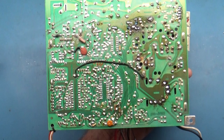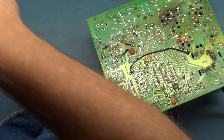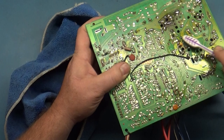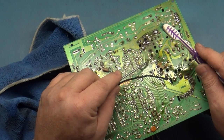I use denatured alcohol and an old toothbrush and a nice microfiber towel. It doesn't need to be microfiber, but that's just what I use. So what I'll do is pour some on the brush here, like so, and just go to town on this. Sometimes you'll need to scrub the stubborn pieces with something a bit more callous, where it's gunked up. You want to use something to scrape the gunkiness away.